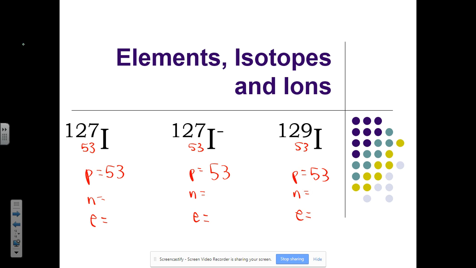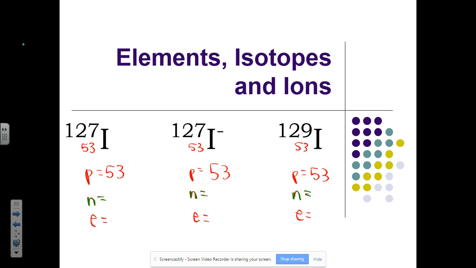Let's actually switch colors here. All right, in order to find the neutrons, you've been given a mass number. So since you've been given the mass number, you're going to use that mass, not the periodic table, but the mass number given, because I'm talking about this specific isotope of iodine, this specific mass. I'm going to use that mass to calculate the number of neutrons. Okay, so remember protons and neutrons make up the mass. So I'm going to do mass minus protons to get the number of neutrons.